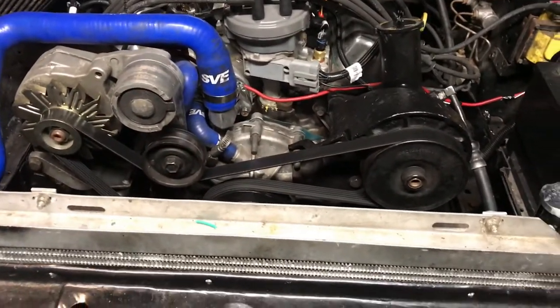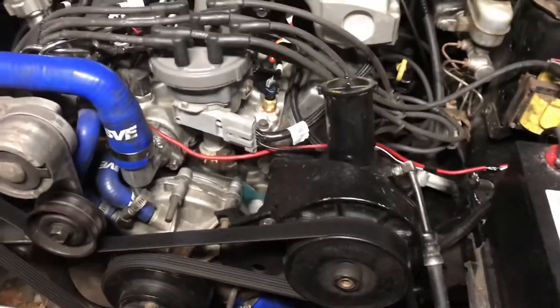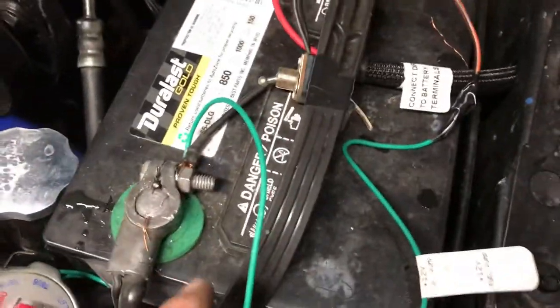Here's an update on the Terminator X installation on a Fox body. Starting to get better and better. This is temporary wiring right here, by the way. Got my twin fans back on it.